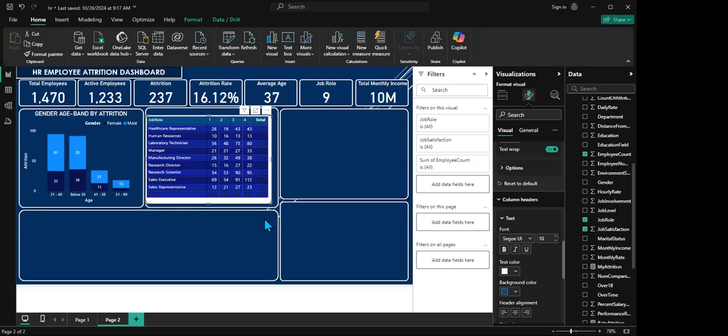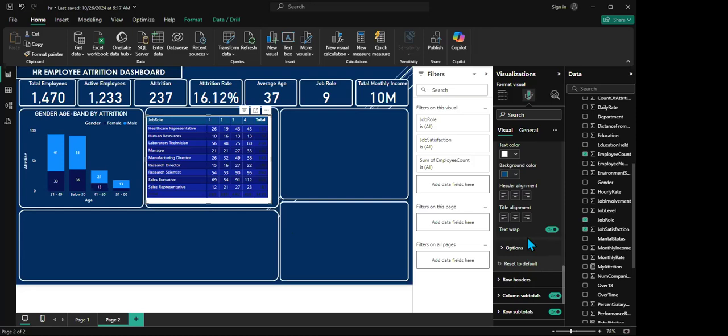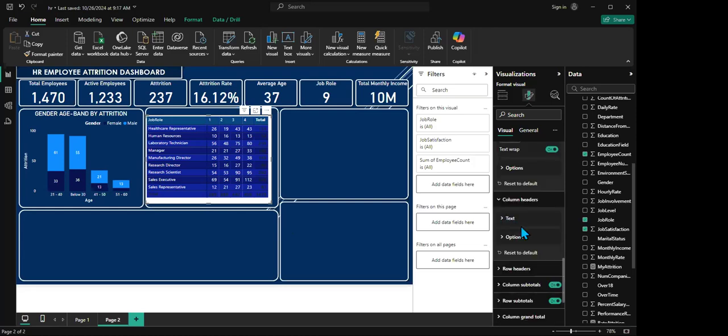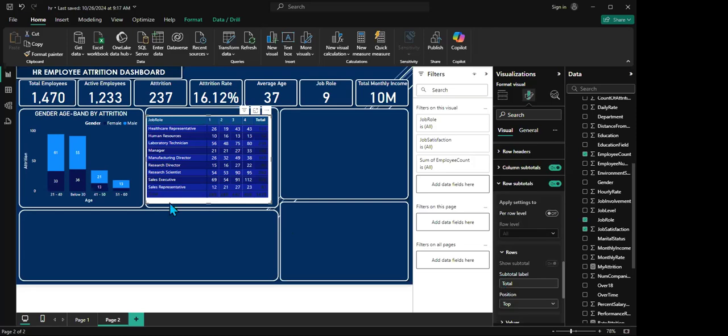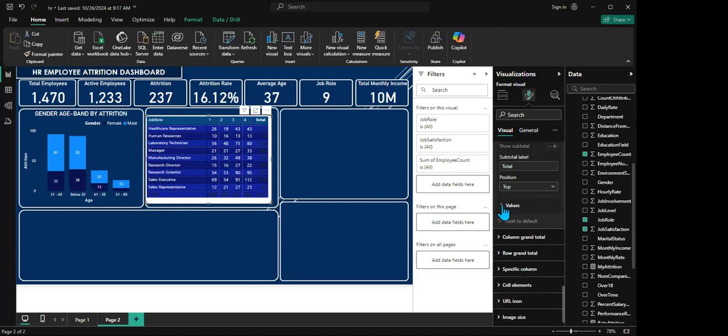Then for this total, you can also remove your total if you don't want it. So now this is text, then column header. Let's go to row. We have row sum total. So row sum total is this one here. You can check the value, text color, background.